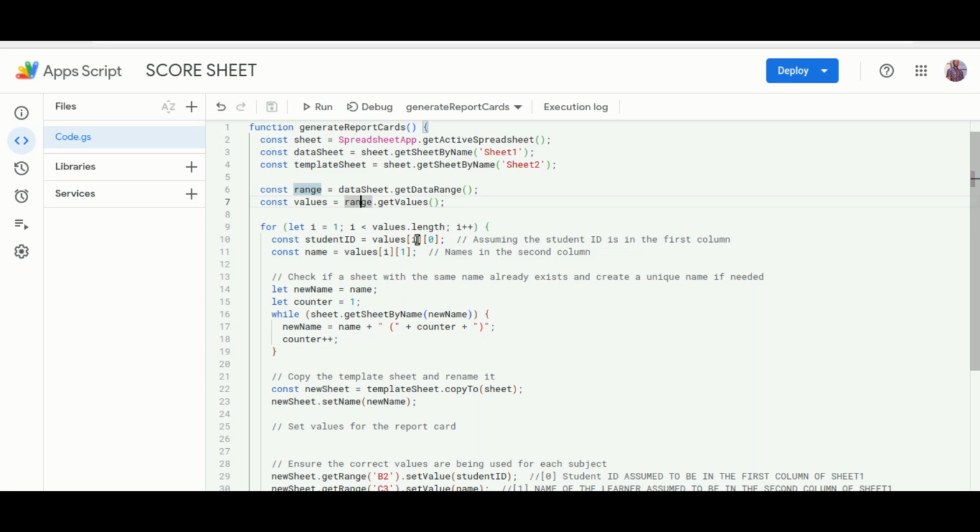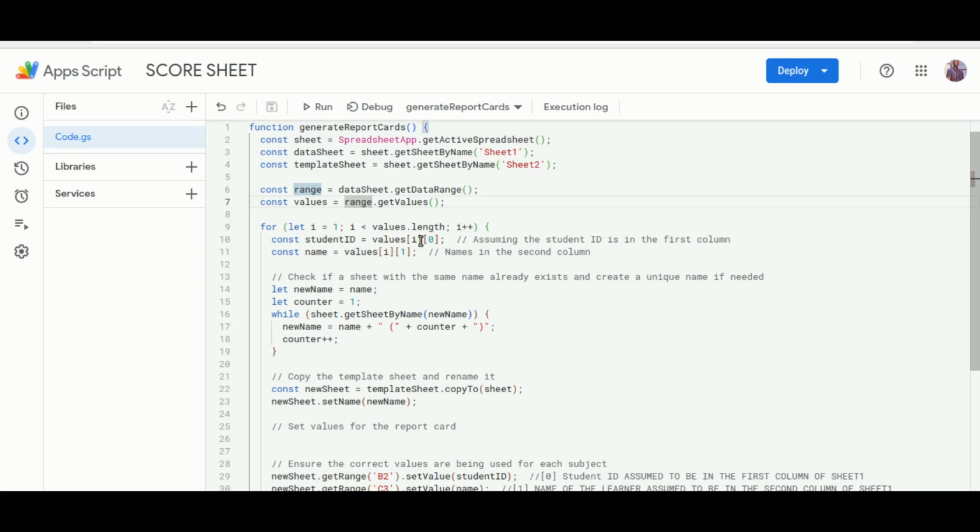This one stands for the row index. Then the second one, 0, is the index denoting the column. So 0 index means the first column. So the first column in each row is the one that contains the student ID.